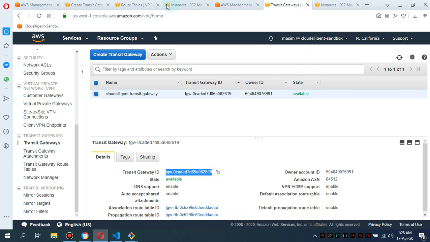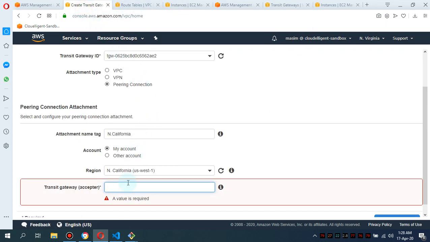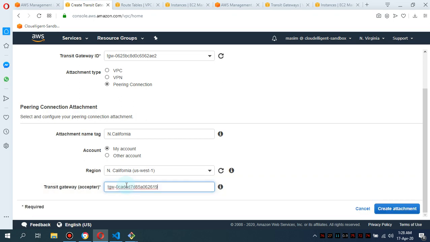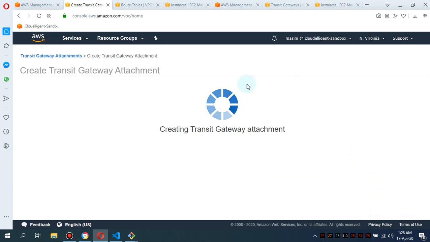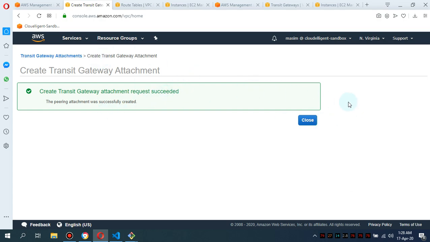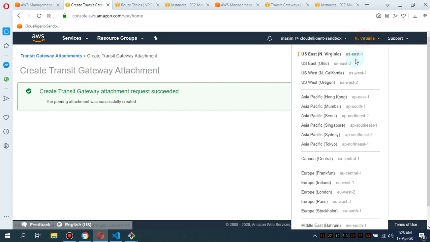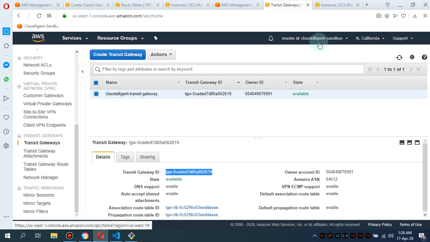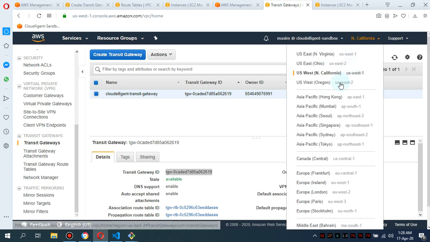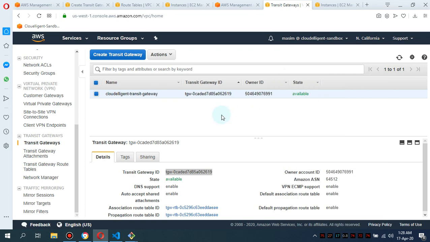Simply copy this ID, navigate to this part and put this ID, Control V. So I'm gonna create attachment. It is gonna send the request. This is the US East 1 region, and it is gonna send the request to the North California region, which is US West 1.